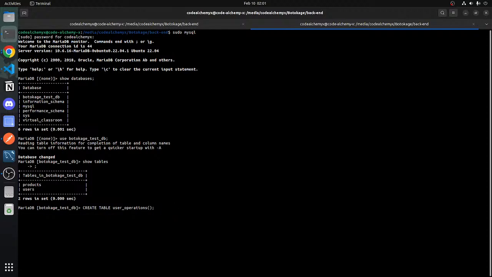No, I guess that will be ID, and let's make it primary key, then user ID, varchar 255, unique, then operation type, operation underscore type, and then operations, usual varchar, non-primary. Am I wrong here?